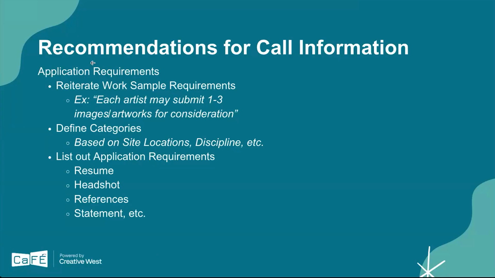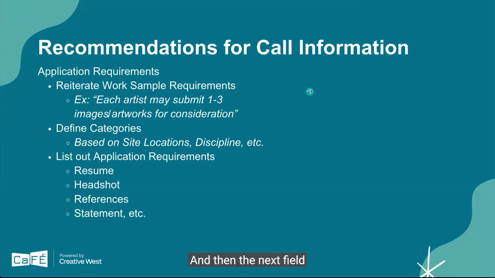They'll be asked to specify what category they're applying to. And then the self-explanatory application requirements include a list of things that the artist will have to prepare in order to fill out the application. Sometimes they get to the application and then they're like, oh, we've got a lot to prepare. I'm not ready to submit anything yet. If you give this information to them ahead of time, they'll have a much better experience actually applying. So you can include things like you're going to be asking for a resume, headshot, references, statement. I could go on and on again with that, but just list that out on the prospectus.